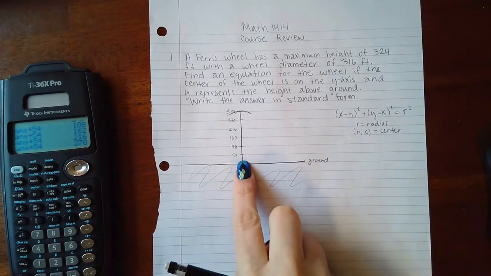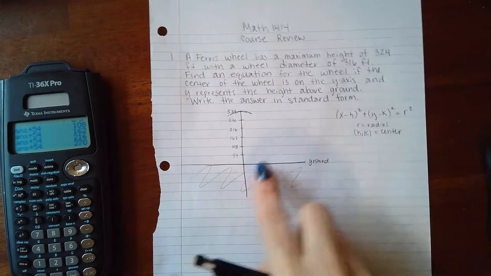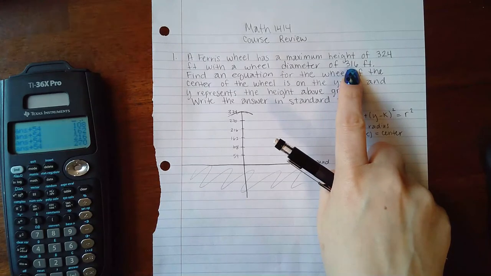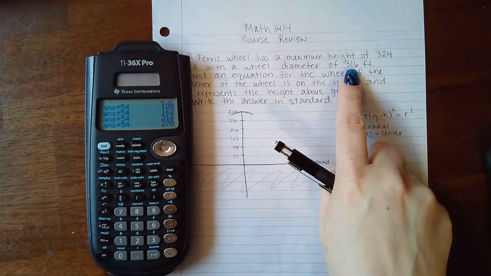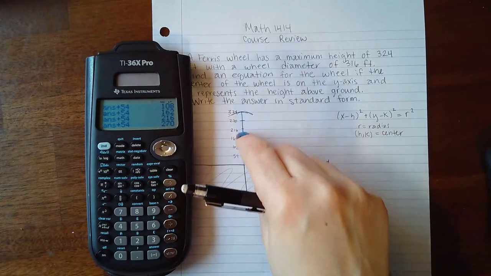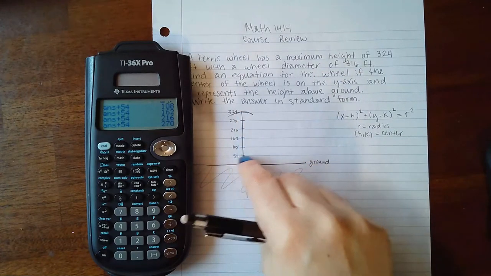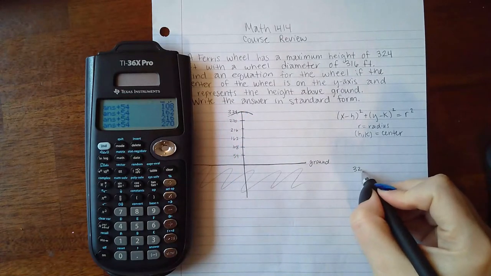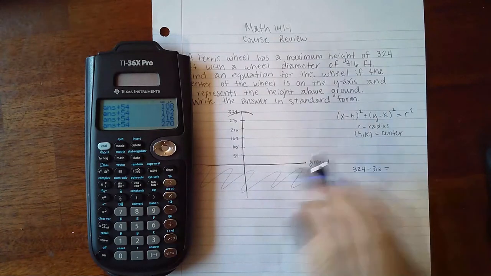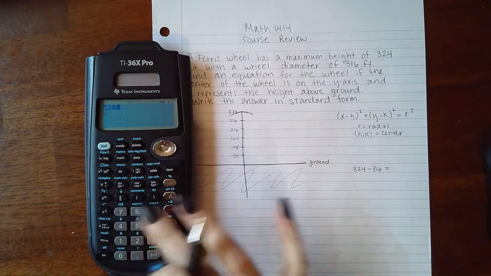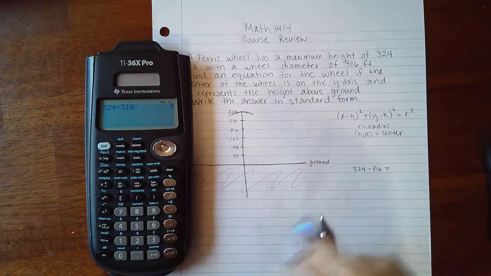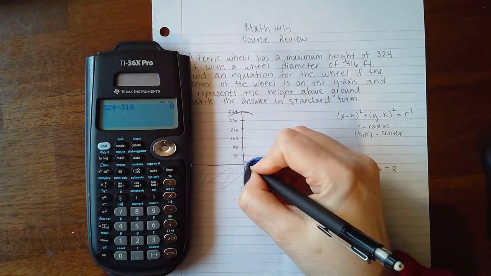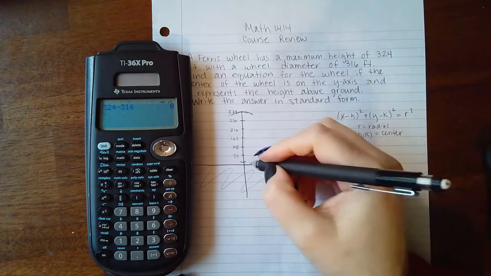It's gonna be lifted somewhat so that it can spin around. It does say that it has a diameter of 316 feet. So if the diameter is 316 feet, that means this circle is gonna go all the way and reach the other side of the circle after 316 feet. So what is 324 minus 316? I get 8, which means that here, probably really close to the ground, but somewhere around there is where the other part of the circle is.